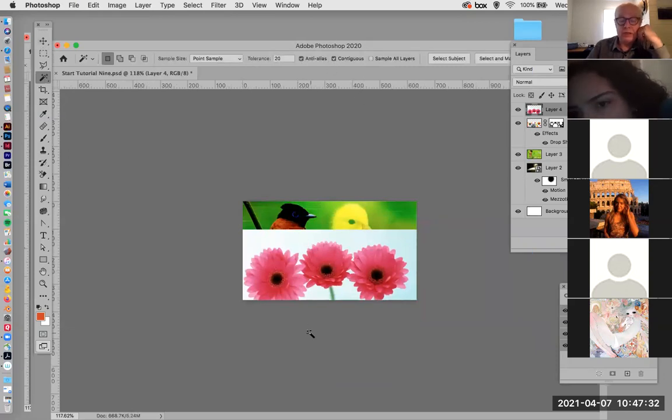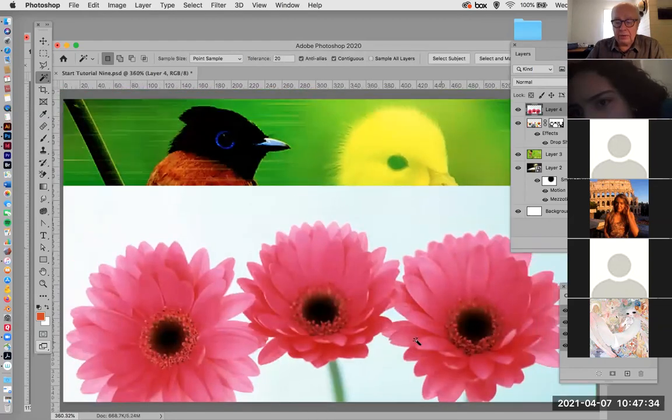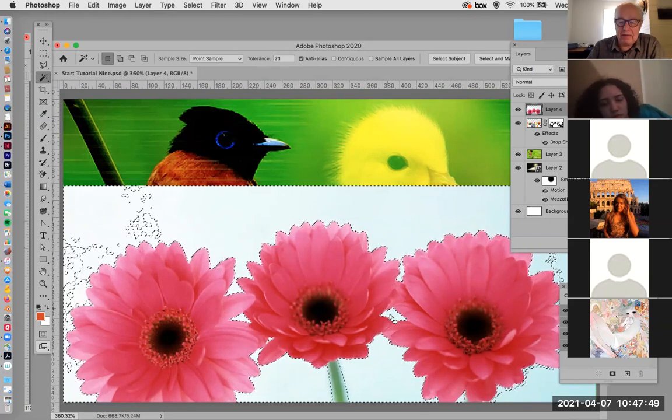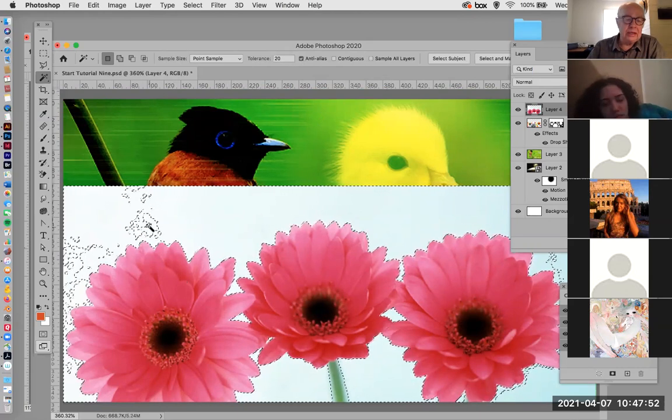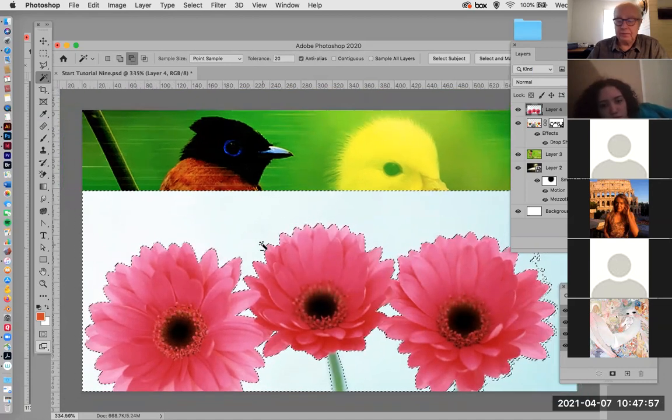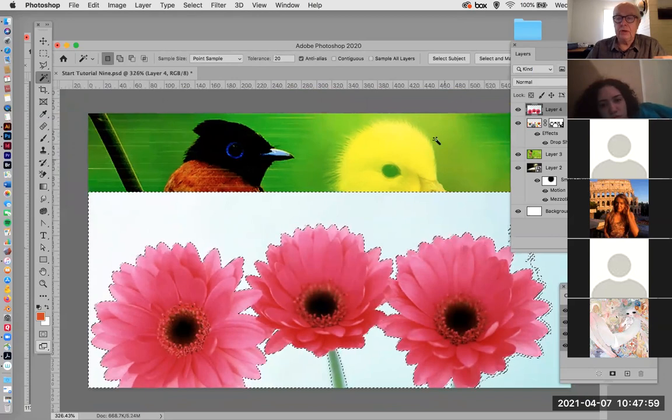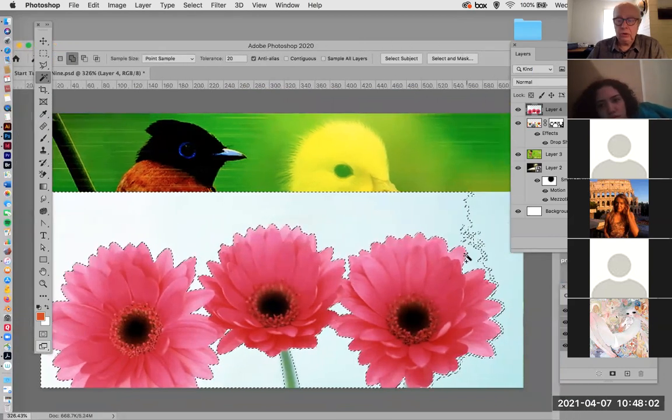No, I don't want it clicked because I want to get in here and in here. So I'll unclick it, and that means that it takes a tolerance of 20 pixels. Now that could probably be 10 because it's just white. And I'll click it, and it'll take everything here. Oh, didn't get this, so I have to hold my shift key down. There, it got everything, except for over here. Hold my shift key down. That wasn't so bad. It got all of that.